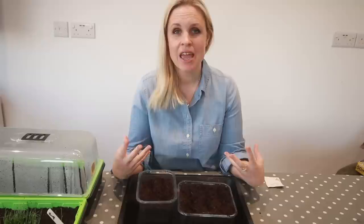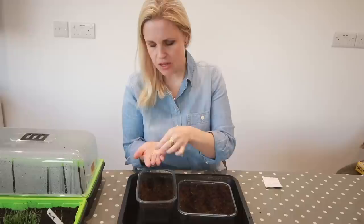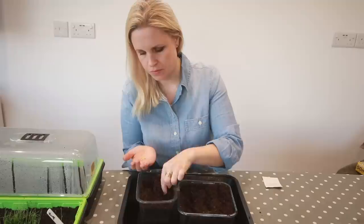For this pot here I've got some pepper seeds that I just took out of the pepper we were cutting up for dinner. In this pot I'm going to sow some lettuce from a packet I already had in the shed. If you can get hold of packets of seeds, things like lettuce are quite fast-growing. This is a cut-and-come-again variety, so hopefully it will keep us going for several weeks and months ahead. When sowing, remember not to put them too close together and push them about a quarter of an inch in.